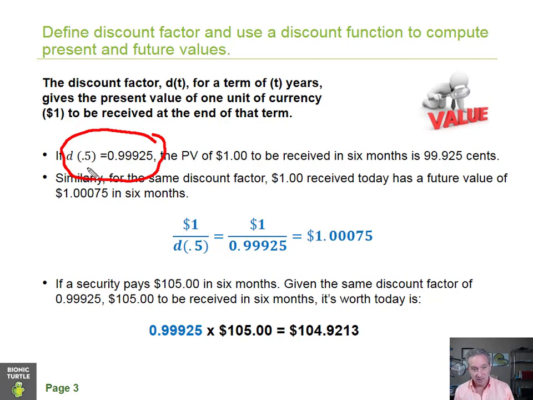In parentheses, we get the duration or maturity in years, in this case, half a year. So that also means that $1 received today has a future value of taking that dollar and dividing by the discount factor, right? So it's going to be worth this amount in the future. And so the idea with the discount factor is that it's a multiplier we can apply to any future cash flow, but importantly, in this case, in 6 months. So that means there's a different discount factor for every time interval in the future.